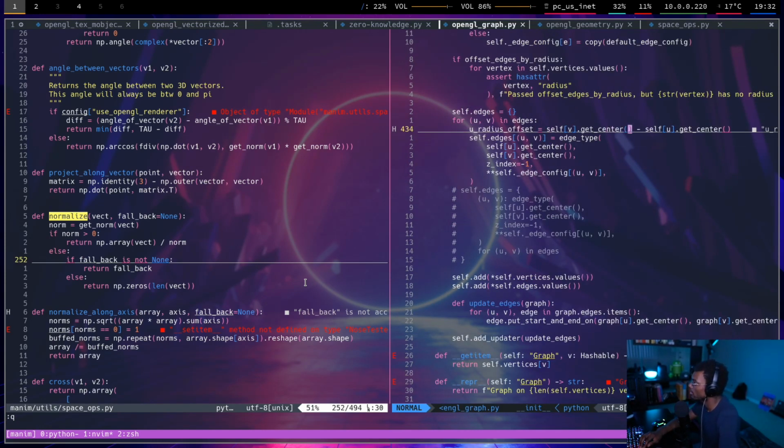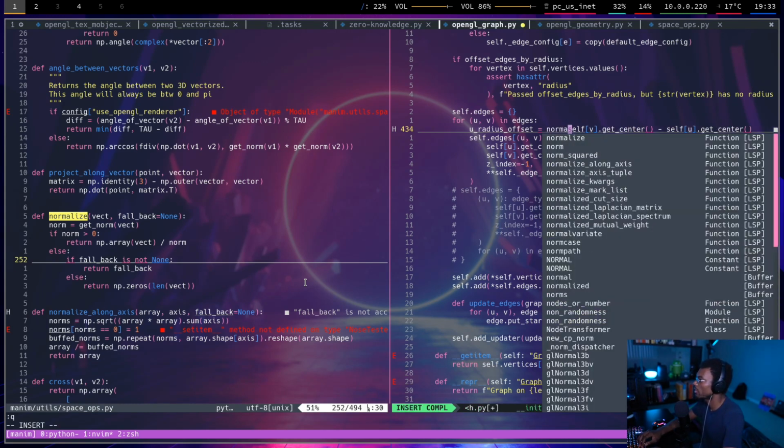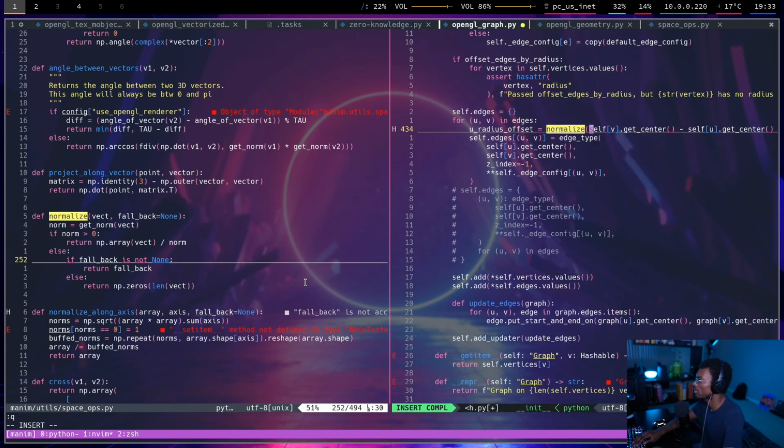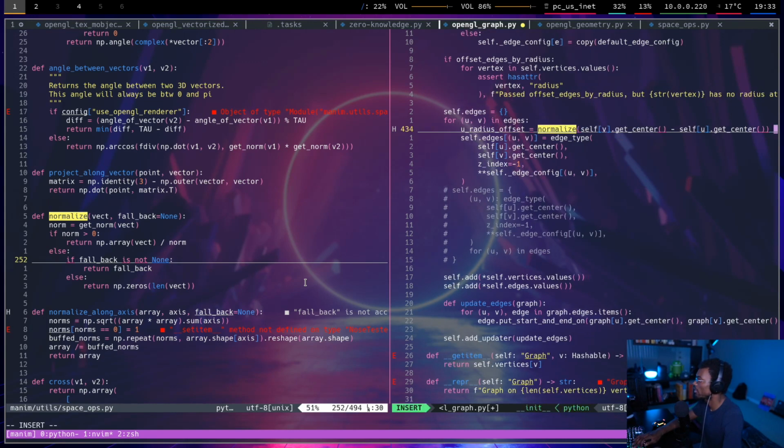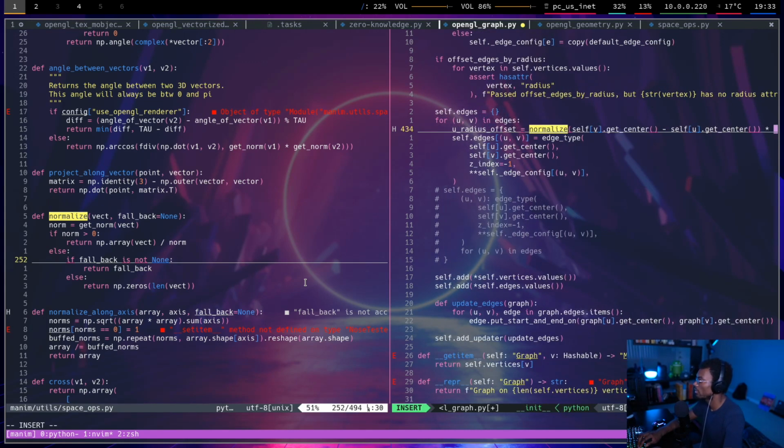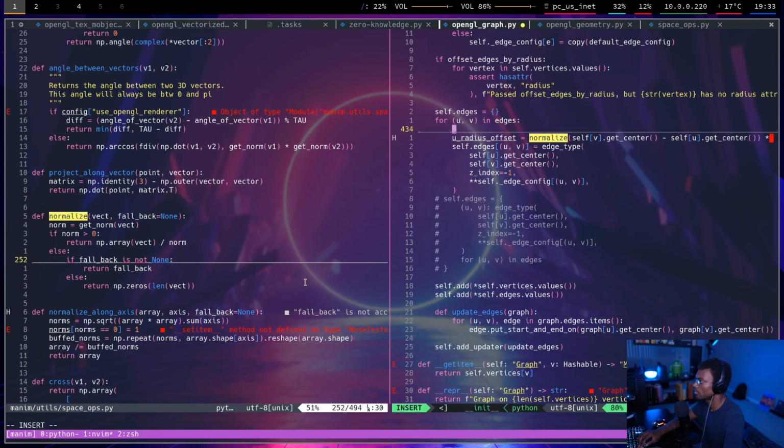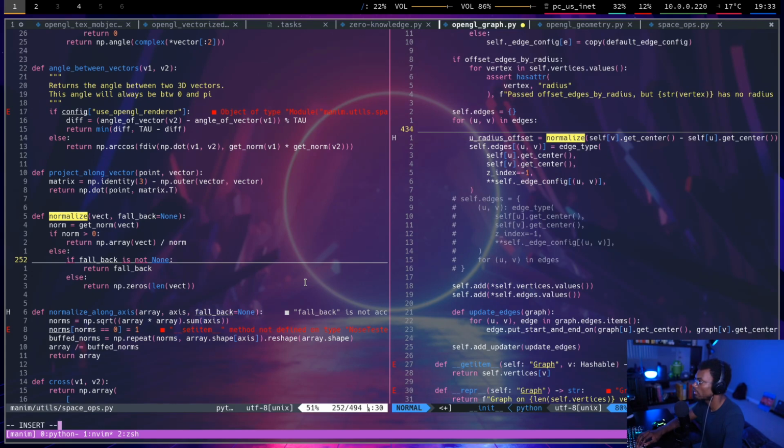Alright, so let's do that. I'm gonna normalize this, then multiply it by the U radius. Maybe I should just, yeah, I'll just call it self.at(U).radius.